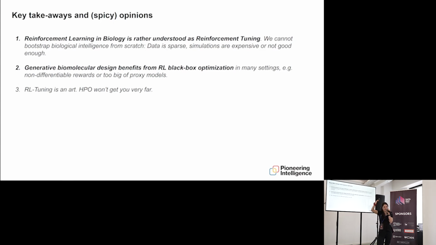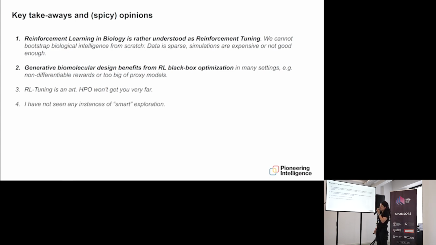He had in his previous talk this long list of all the engineering tricks that went into successful training. And if you often look at training loss curves, it goes down and then massively starts to oscillate, goes back up, which makes HPO really hard. At some point, it actually feels like you're engineering so many knobs, you're kind of hacking yourself to success. You're just trying to find all these fine-tuned parameters to actually maximize some reward, and that's really frustrating. And that's also why I personally am not convinced of RL in biology.